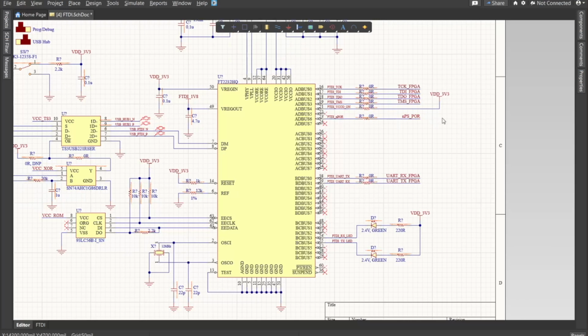Basically what it does is that it writes to the internal EEPROM of this chip so that it shows up in Vivado, and it also configures these channels and a bunch of other things that I'm going to mention in a second. So it does the configuration. As I said, the first channel is JTAG and the rest are UART, no matter how many channels there are, because there are other FTDI chips with more than 2 channels. Actually, there's only one with more than 2 channels.